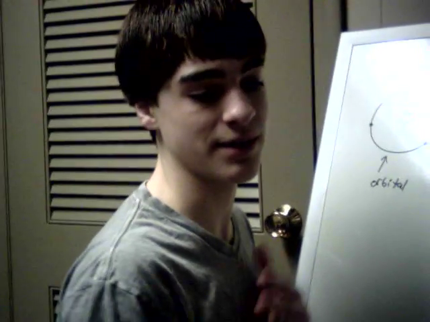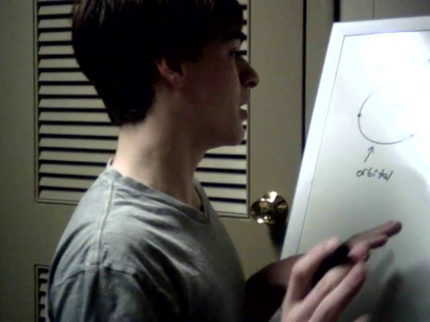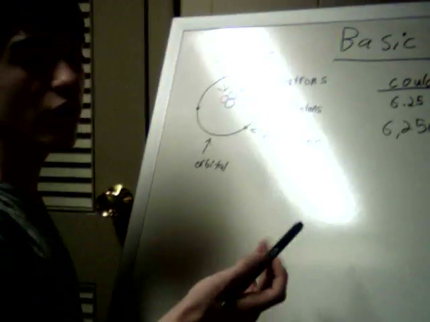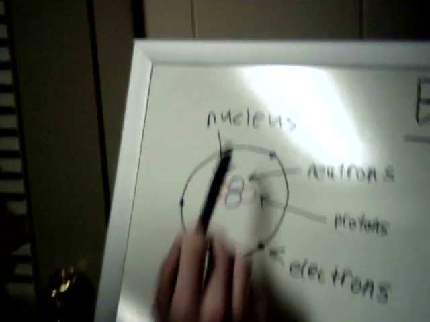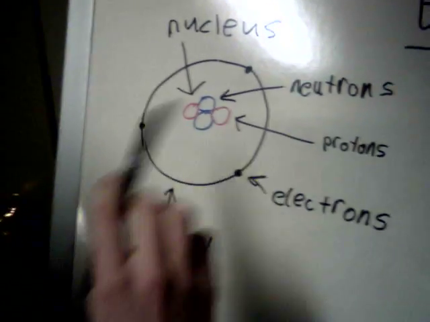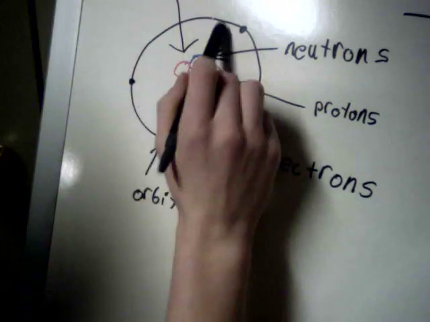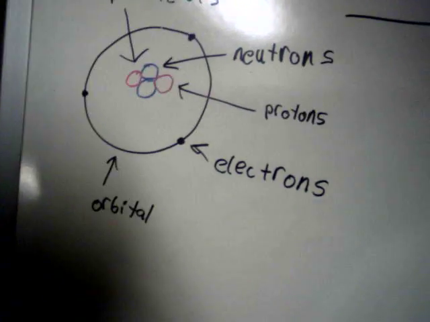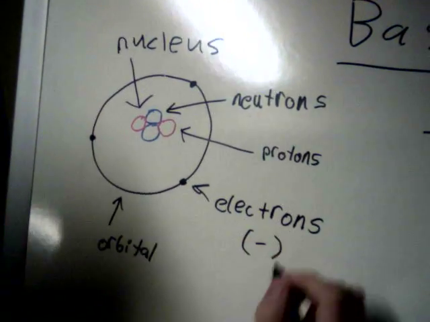It's called elements. I'm not going to get into that. That's chemistry. But what you need to know is that in an atom, there's two parts. It's called the nucleus, okay? That's the center. It's like the core of an apple. And then the orbital. It's like the skin of the apple, okay? The orbital contains these little things, these particles. They're called electrons, okay? And they have negative charges, okay?